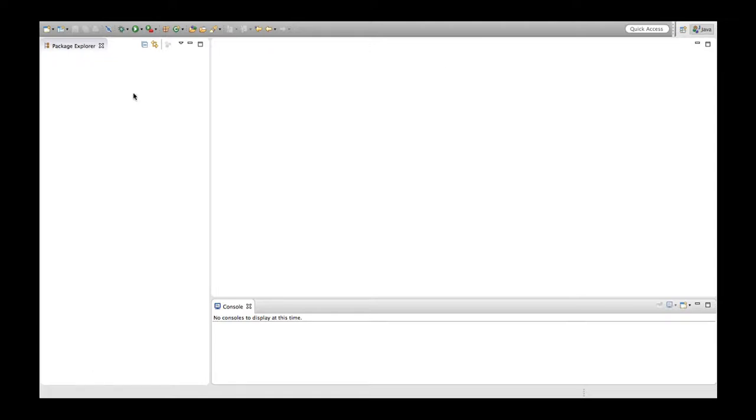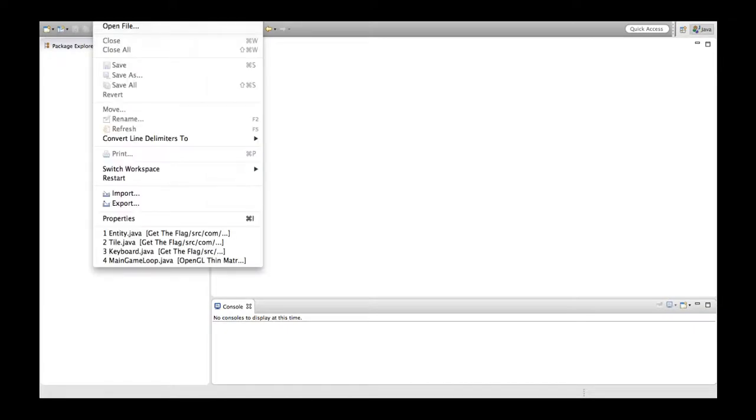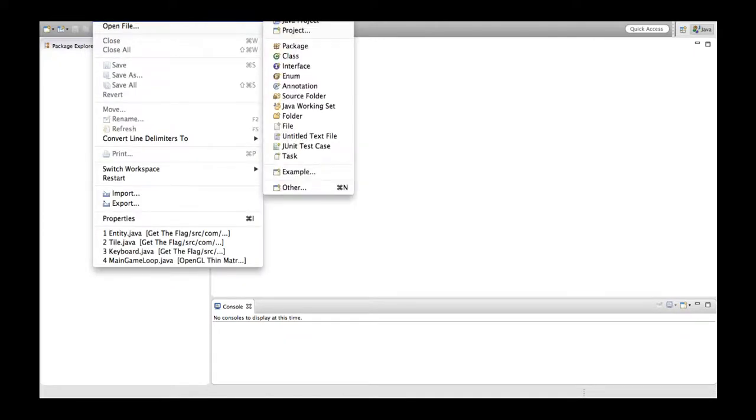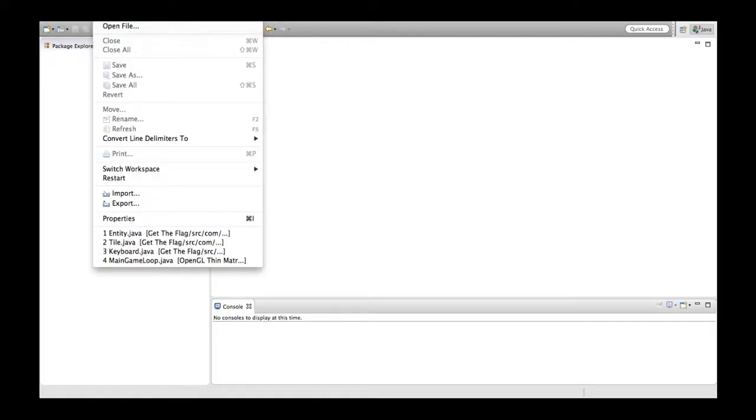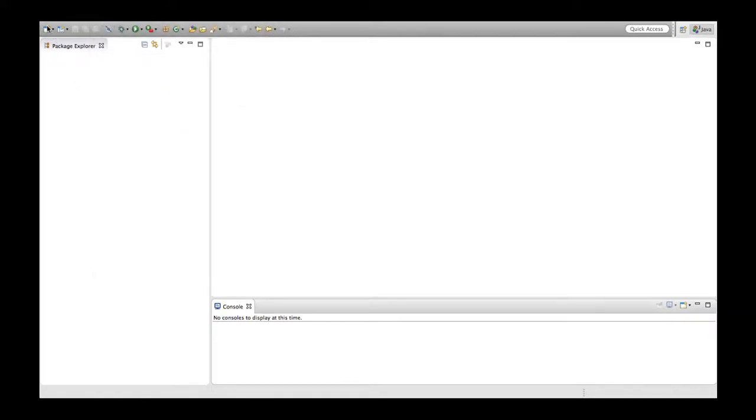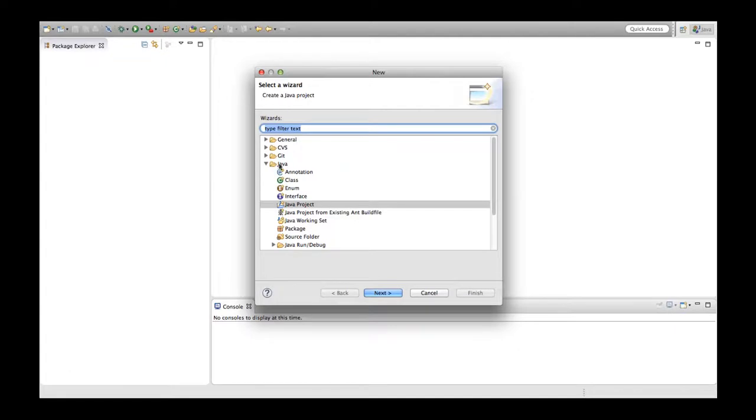So to do that, you can either go to this little icon in the very top left, or you can click File. I don't think you can actually see it, but if you click File, there's something that says New there. So what you'll do is just click on the icon. Well, let me just show you. There'll be different folders. You want to click the one that says Java. And you want to click Java Project, because that's what we're creating, a Java project.